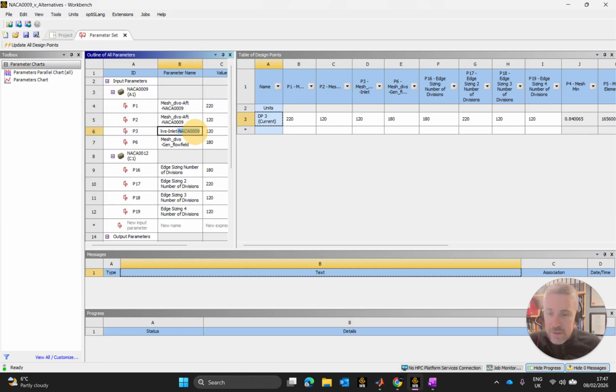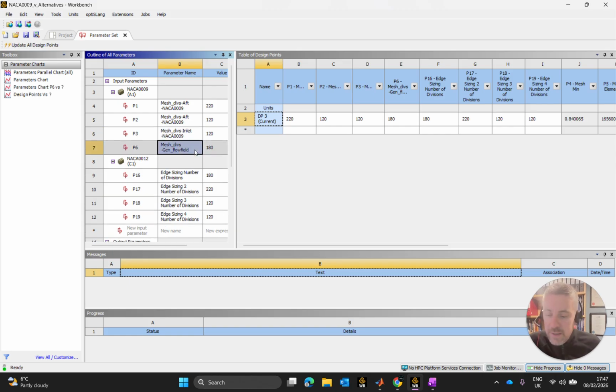For some reason there I just lost that in the copy and paste. Control C, F2 to the end, Control V, and there it is. All right, so these are now the NACA ones. So what I'm going to do now is match the 180 to the 180. For that one, I'm going to Control C the whole lot of that one, and Control V it into there.